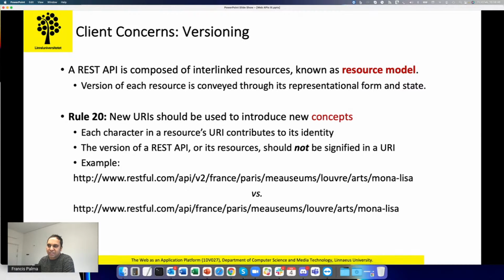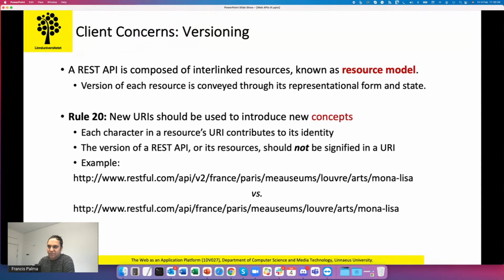Even if you change a slight part of your URI, that means it refers to a new resource. The general guideline, to avoid this confusion for the clients, is that you should not use resource versioning as part of your URI design.